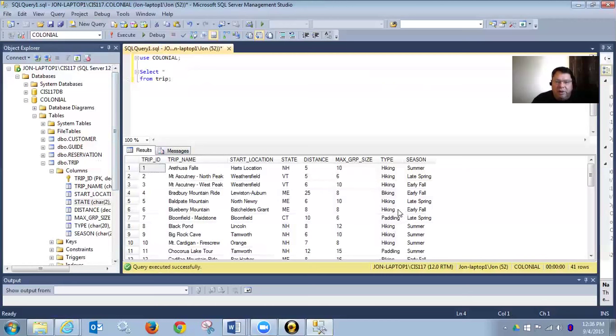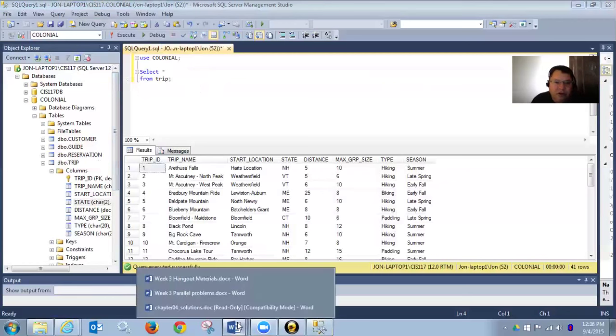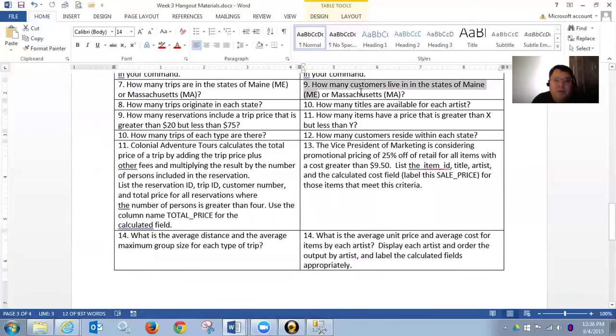Is it hiking, paddling, by, I don't know, hang glider, and the season in which the trip is offered. Okay, so now I understand the trips database a little bit more, and I need to find the information on the trip, which was how many trips are in the state of Maine or Massachusetts?